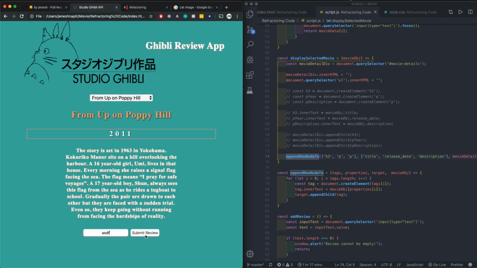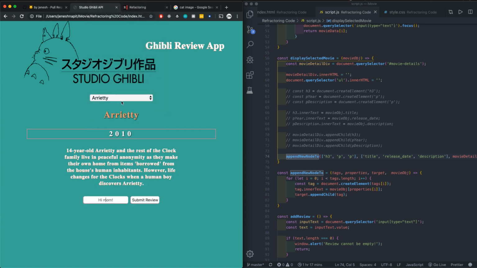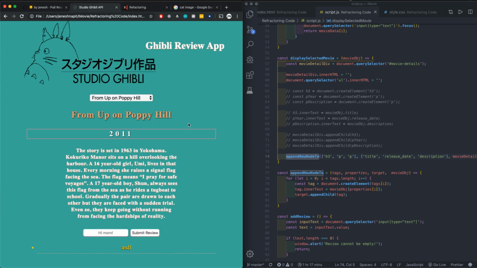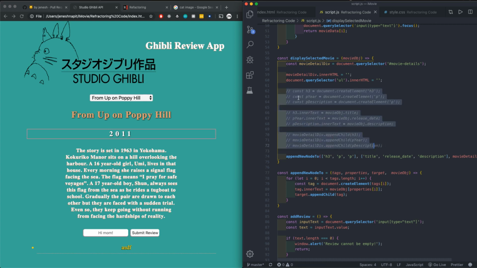Let's just put a review. This is in from up. So let's go back to from up. Okay, yeah, everything still works. So we condensed the 9 lines of code into a function. We turned it into a function, and then we passed in all the arguments we needed. So you could have actually just created 1-line functions or 1-liners here for each little thing, and then pass in the arguments like that.